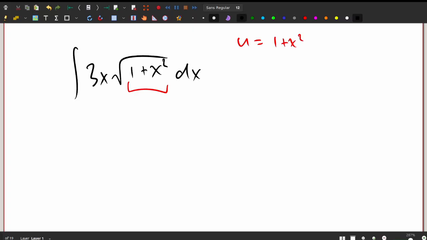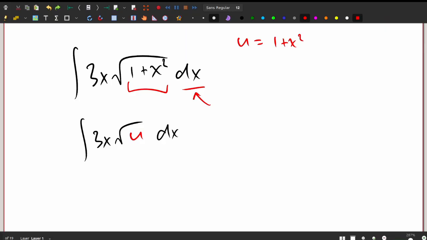Now when we rewrite the integral, it's going to become the integral of 3x square root, and instead of 1 plus x squared, that's all going to be replaced by u, dx. However, this brings up the point of this dx in the integral. This is the variable that we are integrating with respect to, meaning we can only apply our processes such as our reverse power rule and anything else we might use if the variable is x. Because u is not x, we cannot apply these processes just yet.